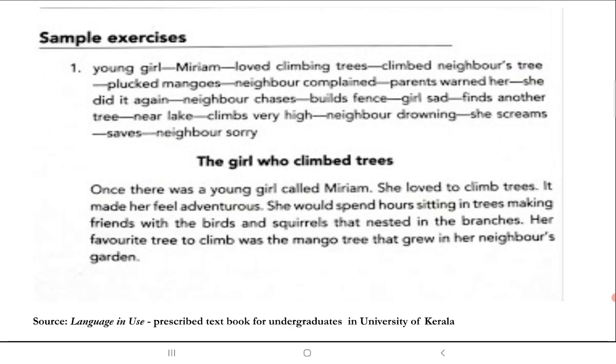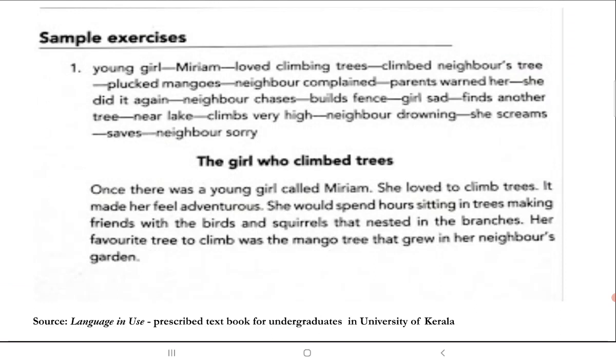Miriam, a young girl, loves to climb trees. She used to climb the neighbor's tree to pluck mangoes, and the neighbor complained to her parents, but she again repeated it. What happened? So this pattern should be the same for all. You shouldn't move away from the basic context or basic premises in which the story is being built, and then you can definitely use your imagination. So now let us see how this story goes.